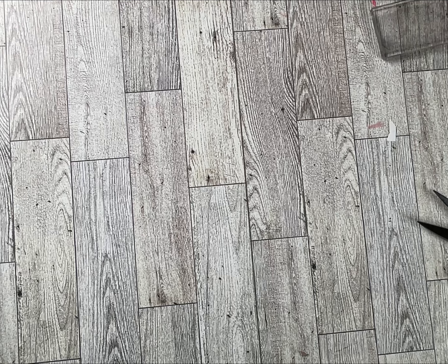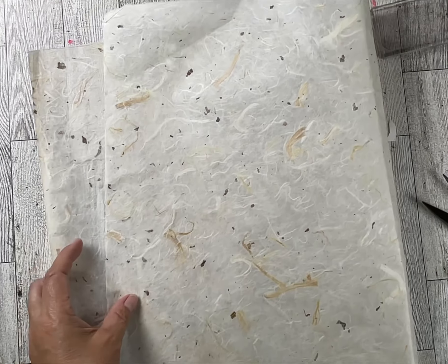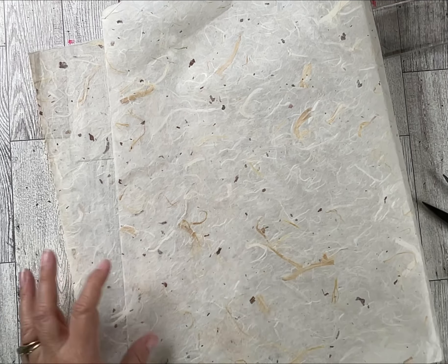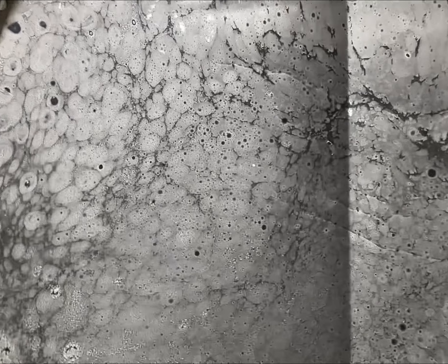And then she gave me this paper — oh my gosh, there's a bunch of different papers! I folded them in half because I'll probably use something this size for a cover. Isn't this gorgeous — beautiful, beautiful papers. They're huge pieces too. This one here is like tissue paper, kind of green with some black. Just to remind you, she got all this out of the garbage because someone was just throwing it away. Look at that — it looks like handmade paper.